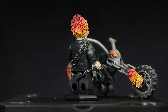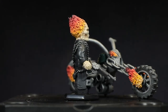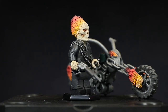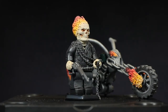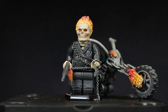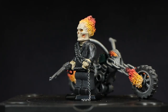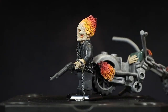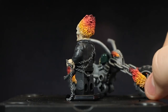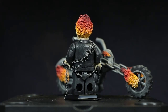So the bike is heavily inspired by the Ghost Rider movie bike, with the skull that you can see, as well as the extended arms, or whatever those are called, that hold the wheels in place. I'm not very good with the technical terms there. With custom sculpted flames coming out of the front and back wheels, as well as the eyes of that skull. And on the fuel tank, there are also custom sculpted skeletal hands. Just almost exactly based off of the movie Ghost Rider bike.